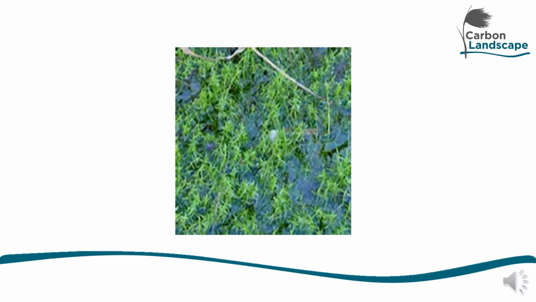Crassula helmsii, aka stonecrop, aka New Zealand pygmy weed. This came over in 1911. If left, it can achieve 100% cover on the wetland it colonises. Pygmy weed is a problem because it stops the light reaching the plants lower down in the water. It also uses up the oxygen in the water, which can be a problem for all life in there, such as the invertebrates, the fish, and other plants.